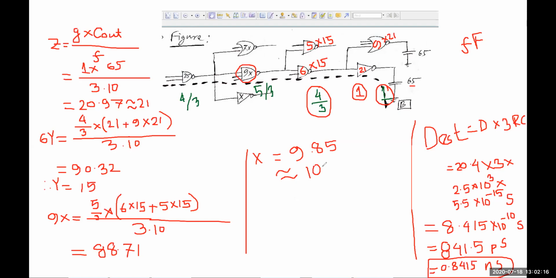I'm going to give you some marking. Your x is 10, your y is 15, and your z is 21. That is the complete math. Remember, one of these maths will come in your exam. Maybe I will give you different values so that you cannot copy. Okay? Understand? So one of our big topics is done.